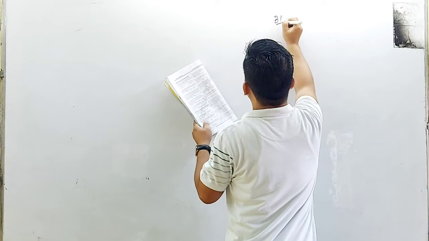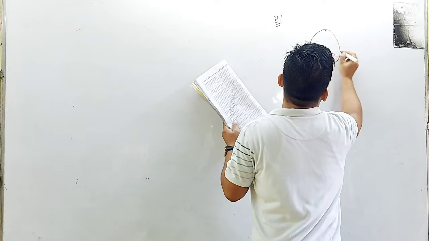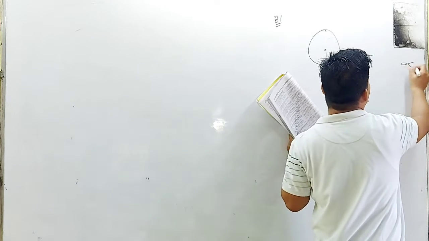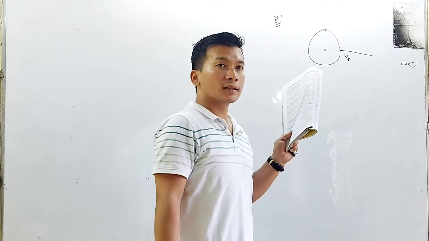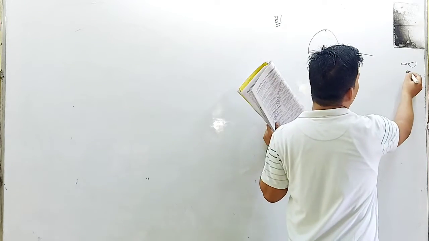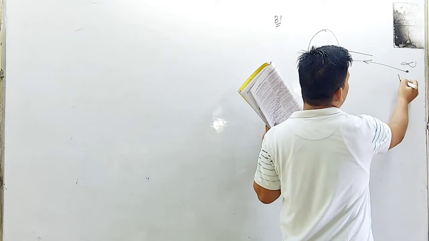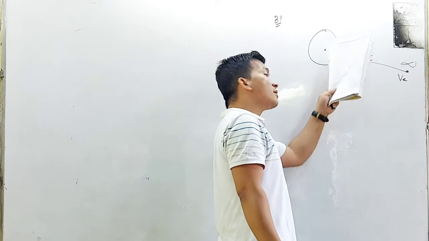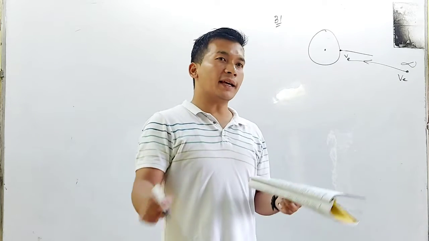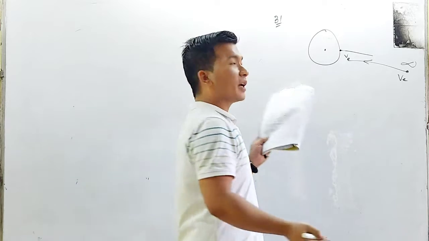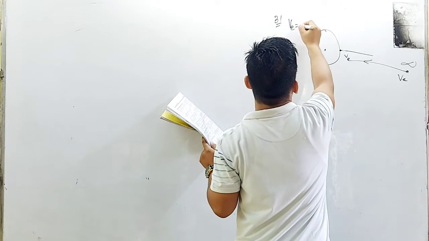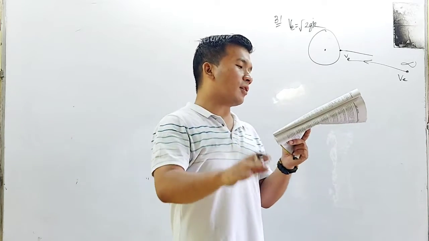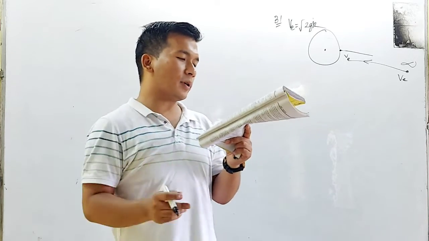Question number 31. From the surface of the earth up to infinity, we must throw it with escape velocity so that it reaches infinity. From infinity, the same object thrown back must be thrown with escape velocity so that it can reach the surface of the earth. The expression will be escape velocity equal to root over 2gR. So option number 4 will be our correct answer.